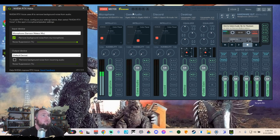So I have my separate channels here dedicated to separate things. This one is my microphone. The next one after that is my game audio for when I do Streamlabs on Twitch. So this is my graphics card that is attached to my Xbox. And lastly, I have Discord. So when I'm in chats with people on Discord, their output audio comes through this.